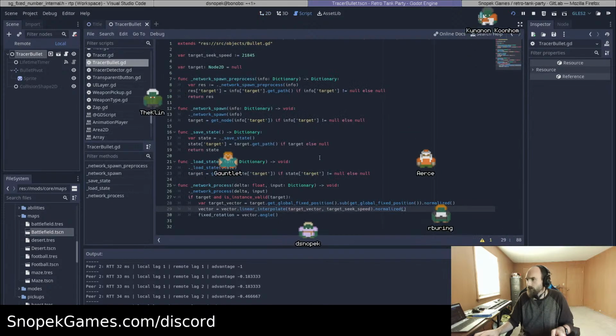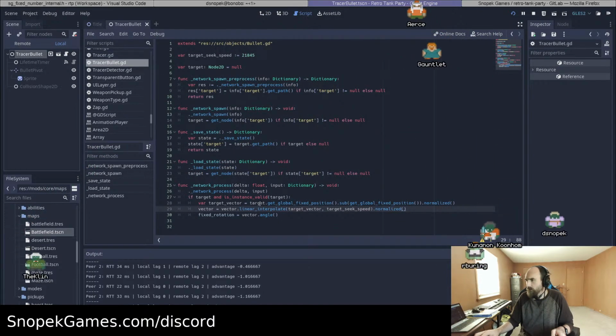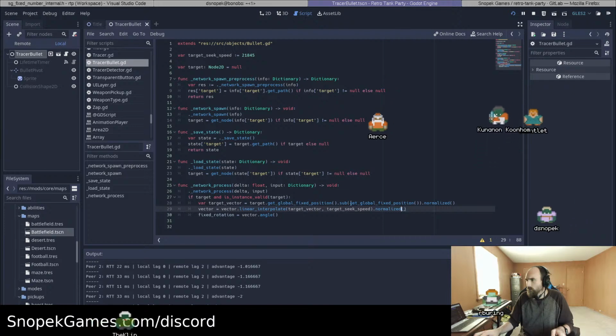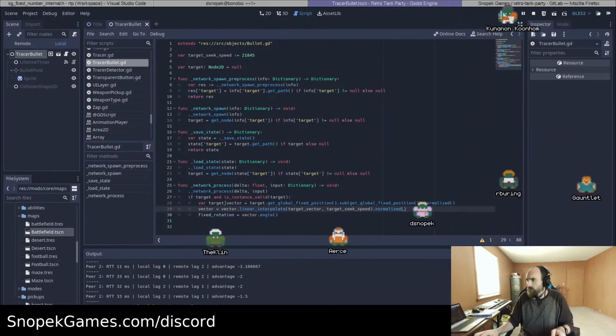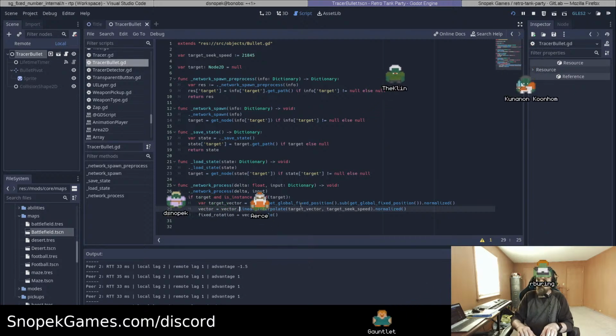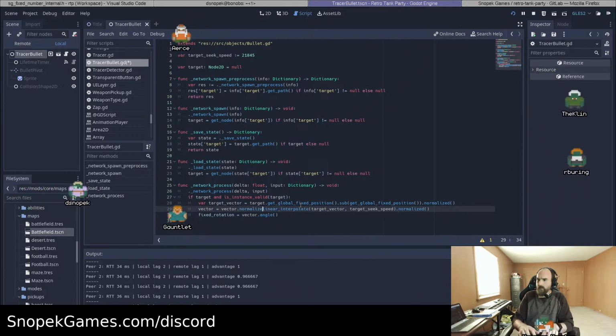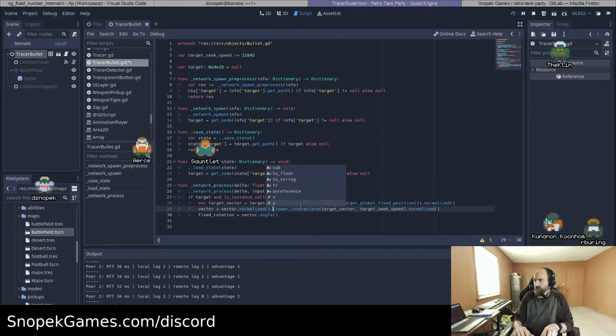And I'm going to try the other way around of doing this. So I think... Right, we're getting a target vector, which is normalized. Then we need to normalize this vector and then multiply it.